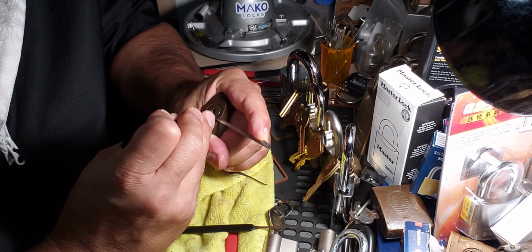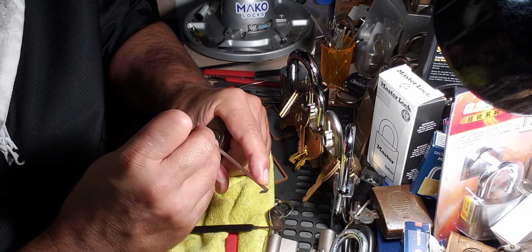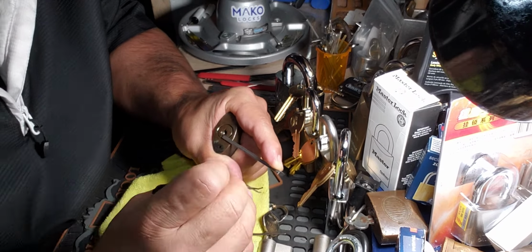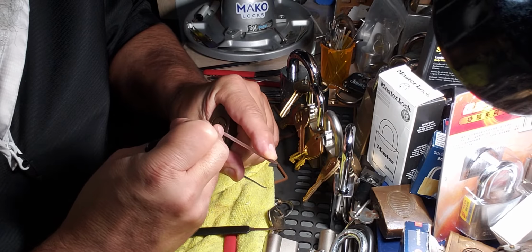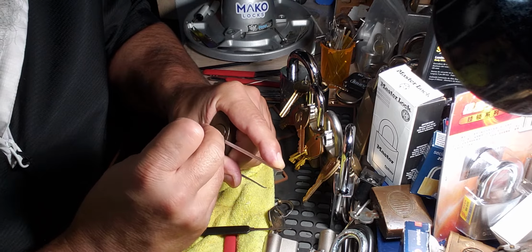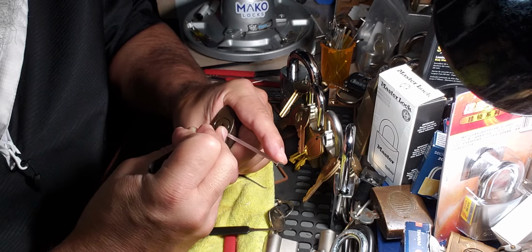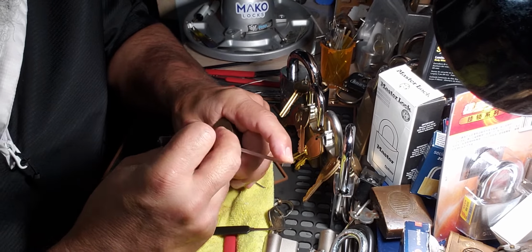Let's try again. 1, 2, 3, 4, 5. Interesting challenge when you don't know not only the key, but whether or not the lock is going to open for you. Just trying to vary the tension, see if I can get this to bounce into place.